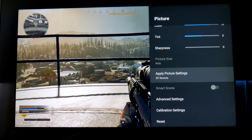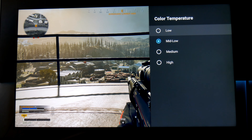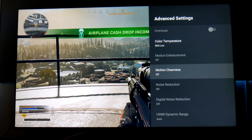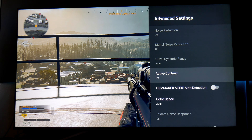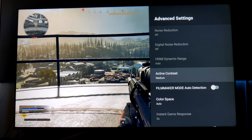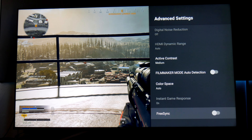These settings will work with the PlayStation 5 and also with the Xbox — either console you have, the settings can work for you, but only with this TV. Color temperature I use in mid-low, which is sort of like warm one on Samsung TVs — I like it like that. Motion and clearness, this is BFI — I turned this off, I don't like it at all. Active contrast I have on medium. I like it like this; if you turn it off the TV looks a little dimmer, and if you put it on high it looks a little brighter, but I feel like black levels and shadow details look better on medium — that's just my own preference. Color space I have in automatic — make sure you use automatic when using HDR content. And FreeSync I have turned off because PlayStation doesn't have FreeSync available.